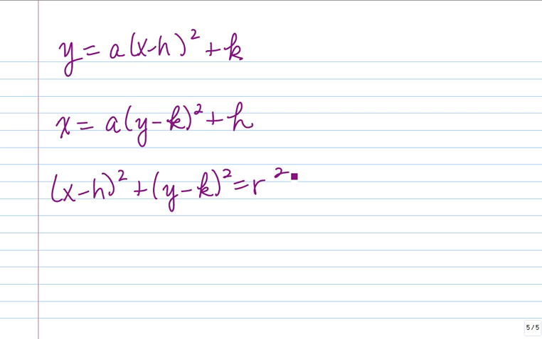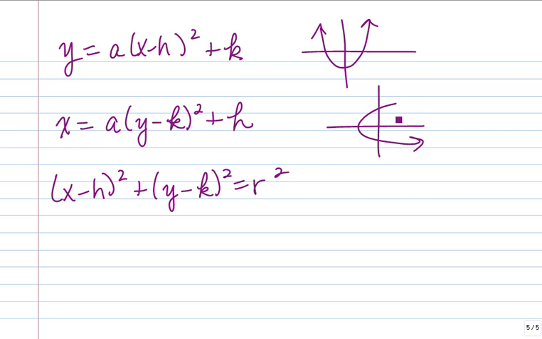Okay, I can see how this could get very confusing because there's all these h and k's and squares and everything. So when we're squaring the x, okay, we have y equals and we're squaring the x, that's going to be vertical, right? x equals and we're squaring the y, that's going to be horizontal. But when both the x and the y are squared, that's going to be the circle. Okay, so make sure you can separate these in your mind and identify them if they're all mixed in together.